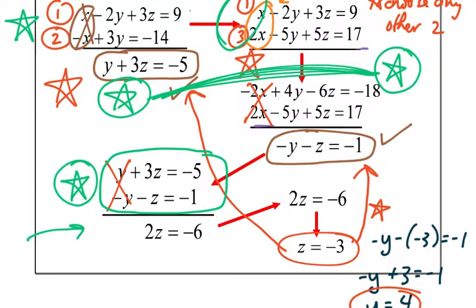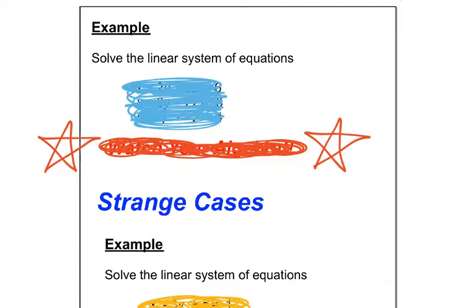Maybe you have to manipulate and multiply one or two of them to make sure they cancel. And then once you eliminate, you're left with one variable. Solve for it, and you can just keep back substituting, back substituting, back substituting. You're good to go. So overall, the math is not hard, but as we go through one more example here together, big stars here.